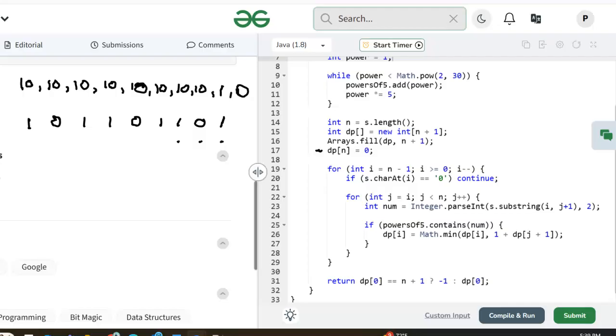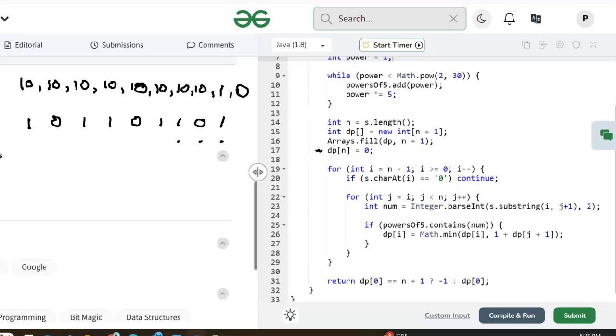All right, we'll move j to here. This string from I to j is not a power of 5, so we're going to move j to here. Now that is a power of 5. So now dp at I is going to equal math min of dp at I, or dp at j plus 1, plus 1.